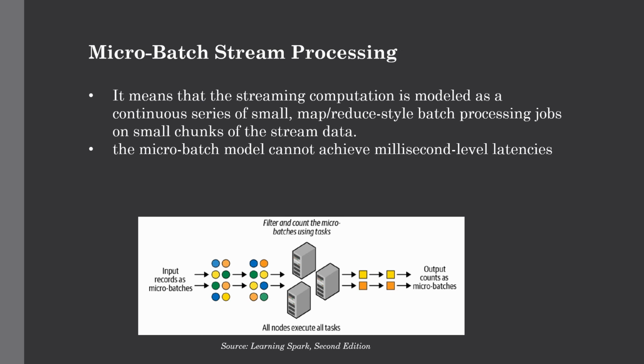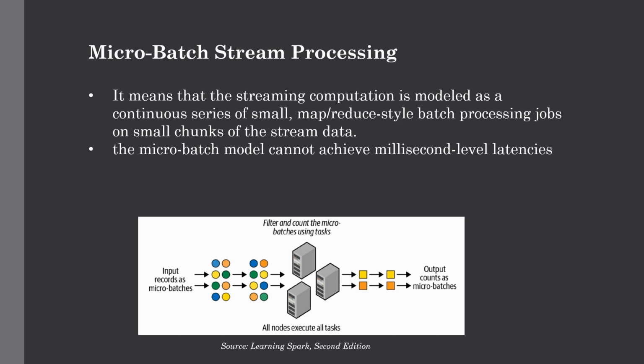The next one is that the deterministic nature of the task will ensure that the output data is the same no matter how many times the task is re-executed. So that is consistency. This characteristic enables Spark Streaming to provide an end-to-end guarantee, that is, it will generate the output result such that every input record will be processed exactly once. So that is very important to maintain accuracy across the system.